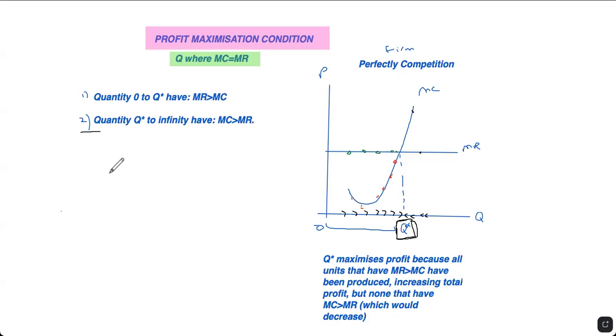I think the underlying assumption is that your MC curve looks like this. It's this upward line, and your MR curve is either like that or either like that. But those are more advanced details that are probably not too important to go through right now.